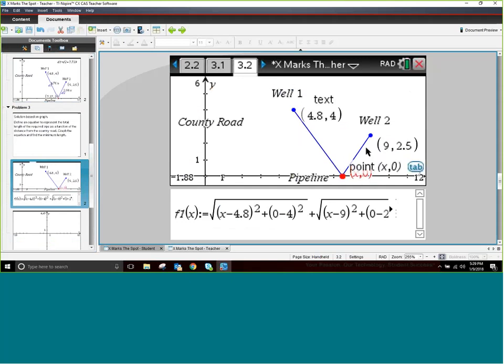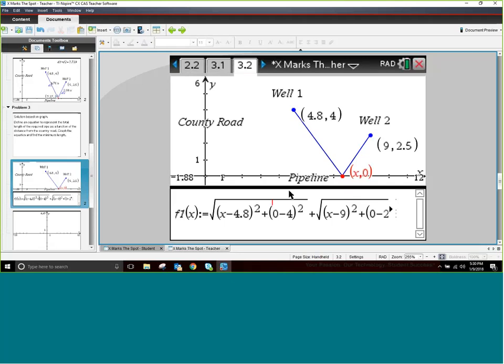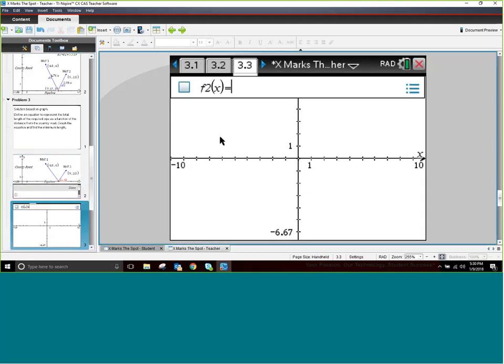So using the distance formula, again, this could be done. It doesn't have to be done in a calculus class. It could be done in a lower level class. It can be done in a middle grades class that's studying this type of concepts. But we can define that function based on just a simple distance formula and define that function that represents that, and then go to a graphs page and look at the graph of this.